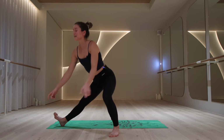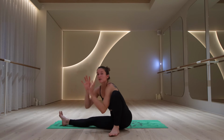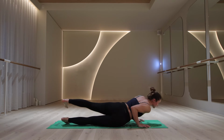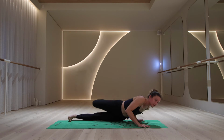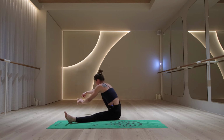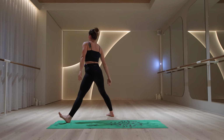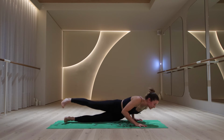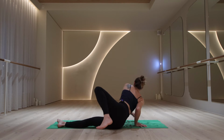And then exhale, come all the way back down through chaturanga, maybe keeping the elbows bent. And then over to the other side. So when you roll to the other side, you can drop the hip first. Inhale, stand up tall. Exhale, lower, come through chaturanga. And over to the left.